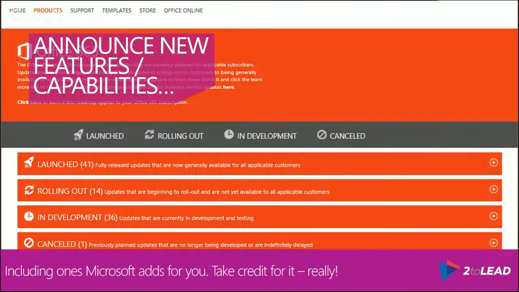Another big one is Microsoft's always updating Office 365. So as they introduce new capabilities and as they make it more powerful and effective, you should take advantage of that by going into Office 365 and basically delivering on those new capabilities. So in your organization, if you're turning one of those new capabilities on or it's on by default, announce it, tell people about it, spread awareness.